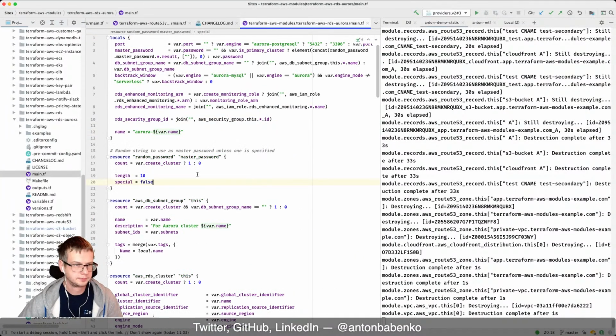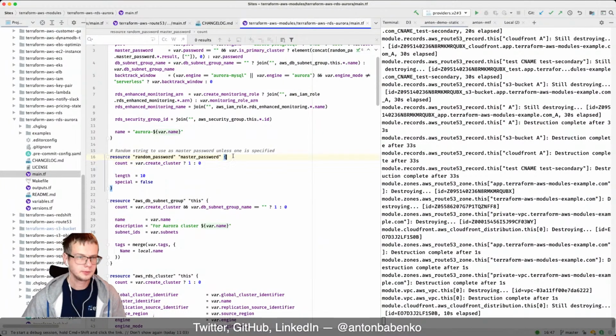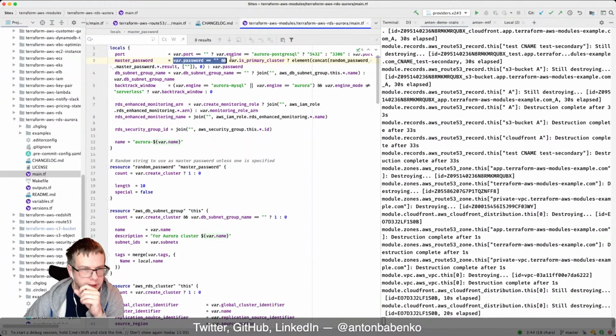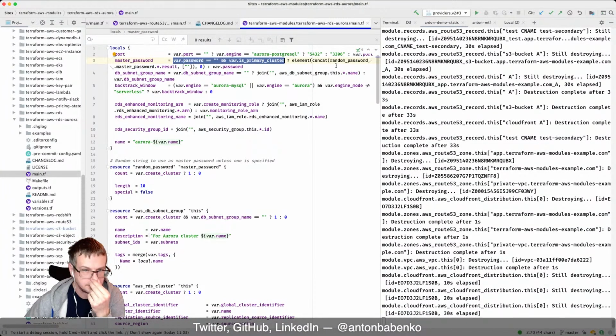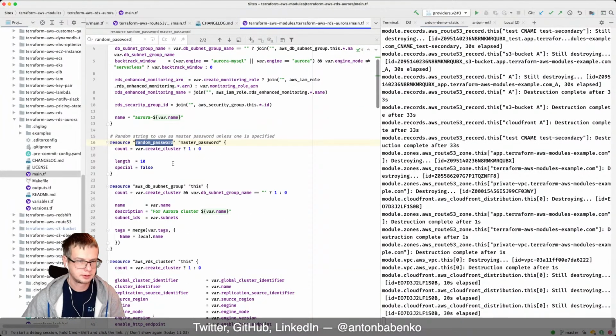So what I have here, right, so of course random password should not be created if it is not in use, and the way it identifies whether it's used is, if password was provided and primary cluster, then use this password. Is this the only place where it is used? Apparently yes.